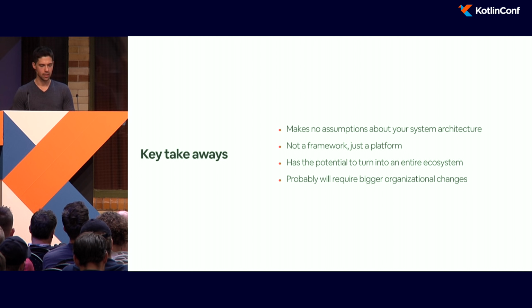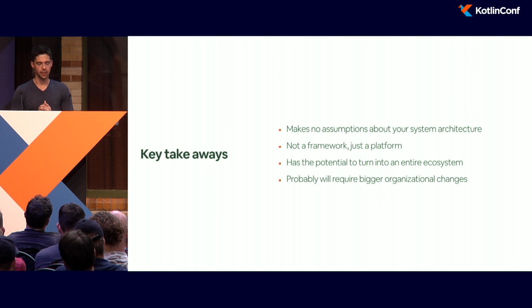And other than that, try to make no assumptions about your system architecture. Like I said, I was initially modeling after the Android API, but that's probably a bad idea, and you shouldn't do that. Try to put layers around it. Try to abstract your platform API so you don't have to be driven by how that works. This is not a platform. This is not a framework.